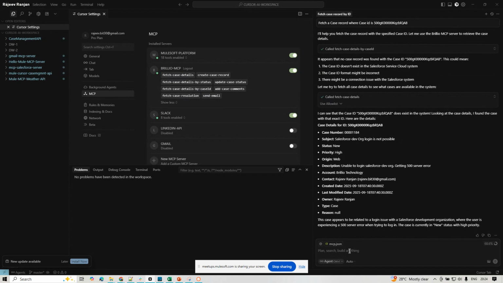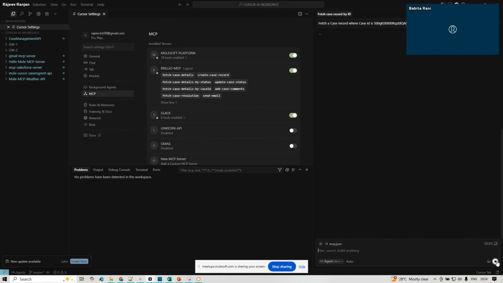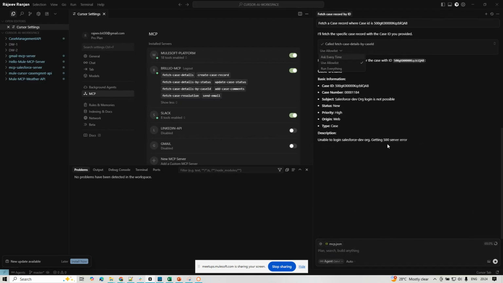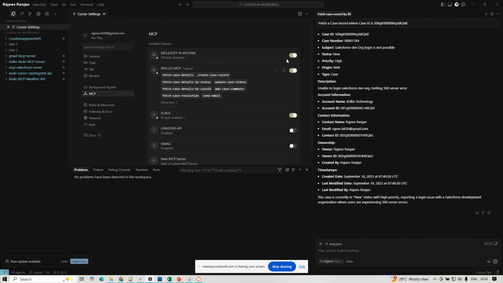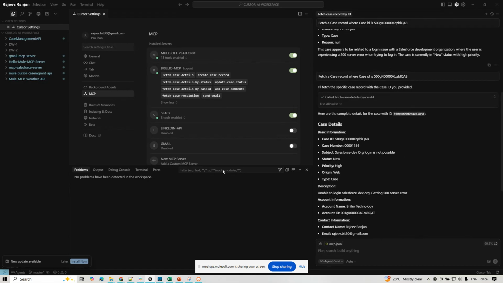But let me ask again, because sometimes it happens. So, fetch case details by case ID. If you see here, it fetched again. Sometimes it happens because of a memory issue, as it takes huge memory while running locally.